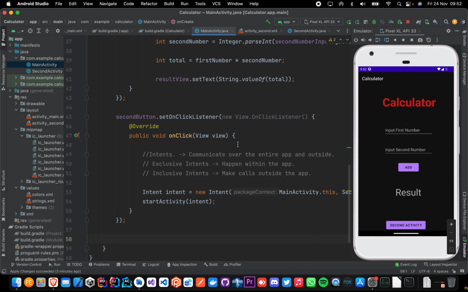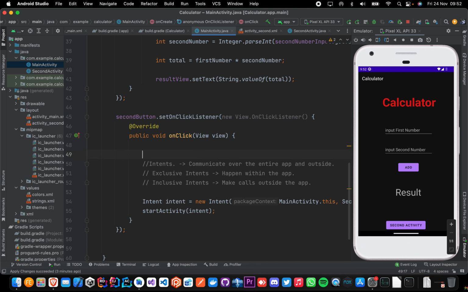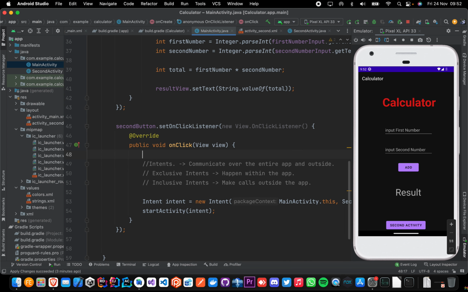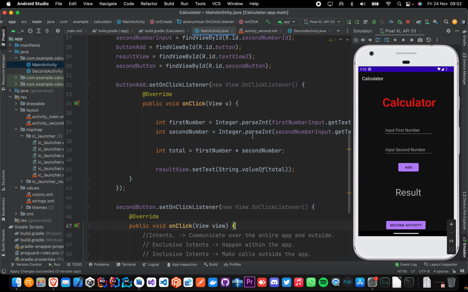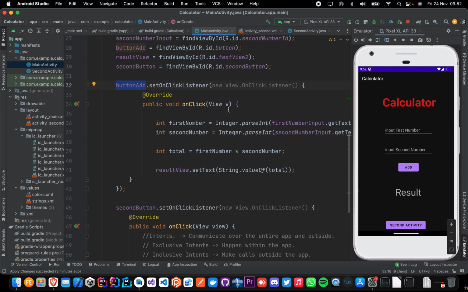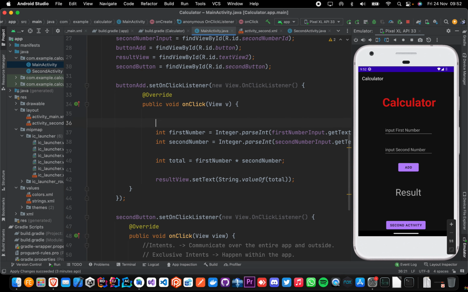What I want to do is that if I click on this button, the text changes from add to multiply. We are not doing this on the second button, but on the button add. When I click on button add, I want to change its text from add to multiply.